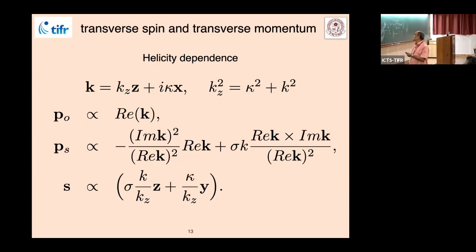No. You look at this thing. It's real part cross imaginary part. It's perpendicular to k, perpendicular to the direction of propagation. This part, which is PS, has a part which is a cross product with this real part of k. Real part of k gives you the direction of propagation, right? It's a cross product. Cross product means it is perpendicular to this. You are talking about the first part? This is along the direction of propagation.